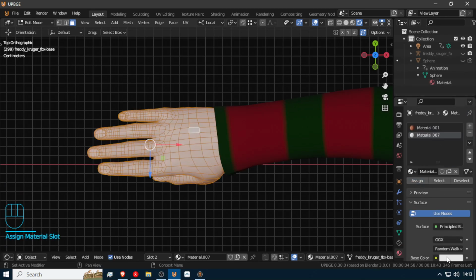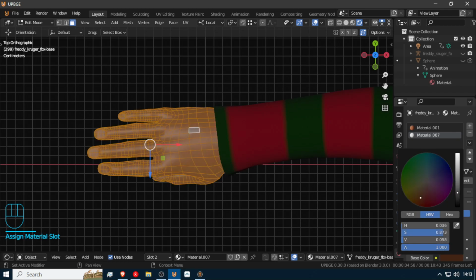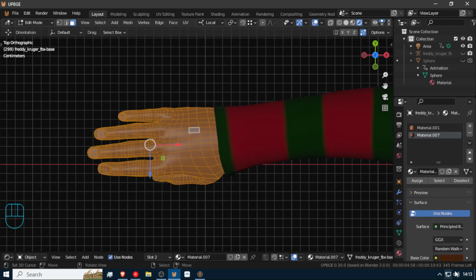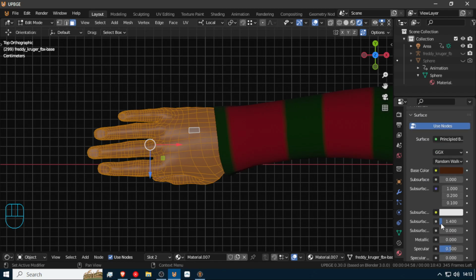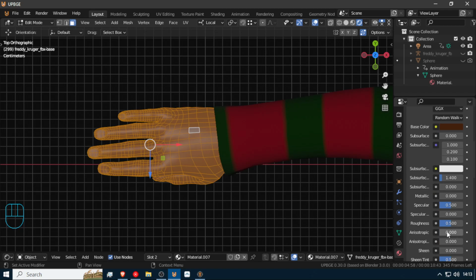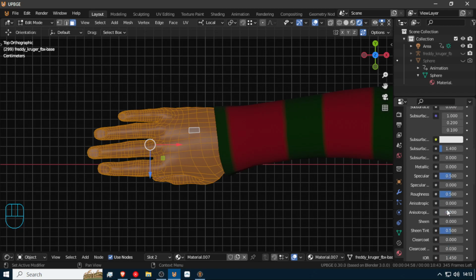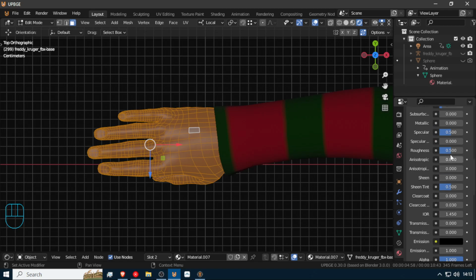Just make this like a brownish color and maybe bring the roughness up a bit. Oh, I'm blind again.